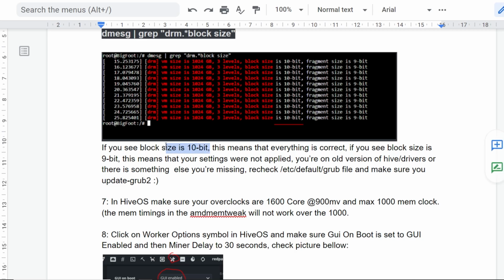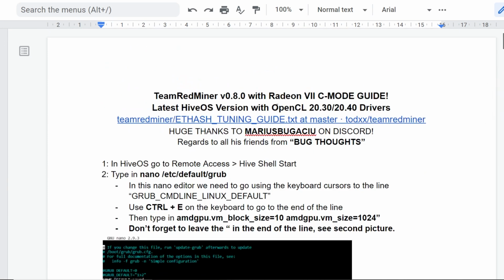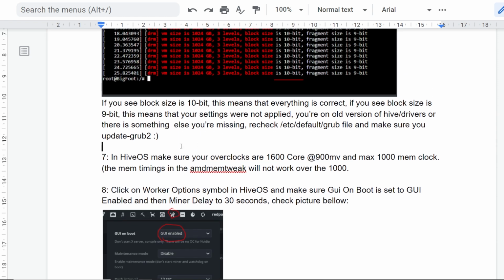For some people who don't see 10-bit, you might have an error. If you only see 9-bit, then the settings were not applied successfully. You're probably on an old version of Hive or drivers or something like that. Make sure you're on the latest version of HiveOS, okay? Make sure you're on the latest version. I just downloaded the latest one and reformatted the SSD with the latest HiveOS version. Hopefully it should work for you guys.